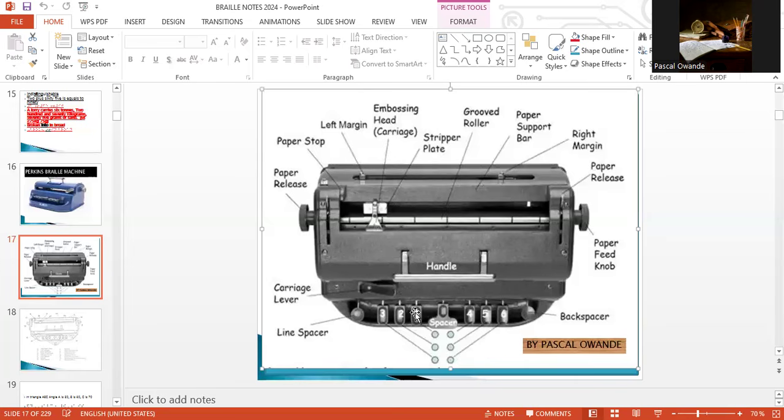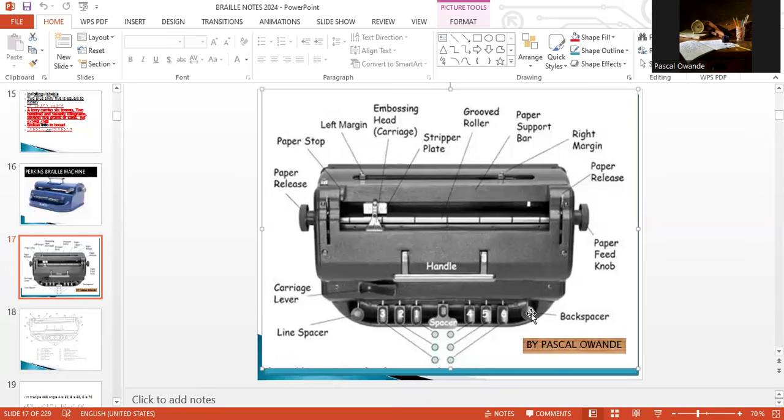And then we have the Braille 6 dots. The 6 dots are arranged from the right to the left. We have dot 1, dot 2, dot 3, and then on the other side we have dot 4, dot 5, dot 6. The one in the middle is called the space bar. You want to space between a word and a word, or a letter and a letter, you press the space bar key once.